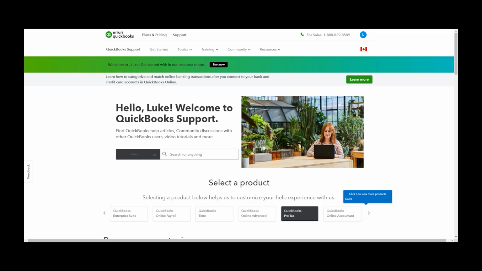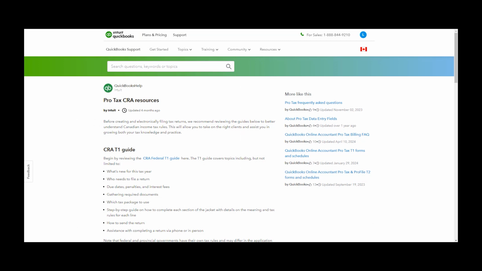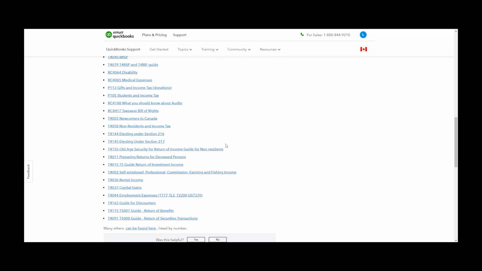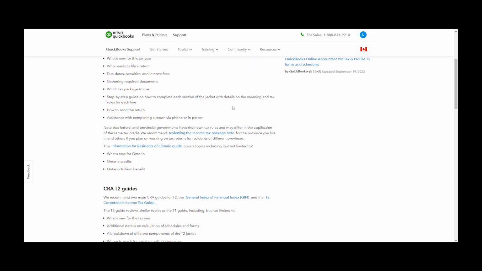So 100%, if you're using ProTax, use Community as well. Invaluable. In the community, you can have access to really great resources just like this. So here is an article based on CRA guides. So there's a T1 guide, there's a T2 guide, and other CRA guides for more specialized forms and returns.